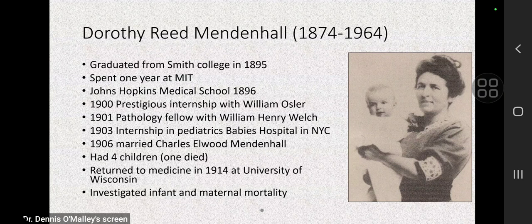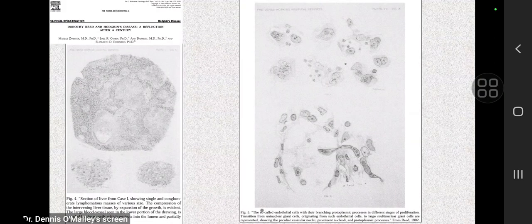And just 1 second, Roberto. And even that one, if you look at the upper right on the far right-hand side, I'd say that's a pretty textbook Reed-Sternberg cell. Although, I gotta say, also kind of looks like a follicular dendritic cell to me. So I don't know. But anyway, so she described them.